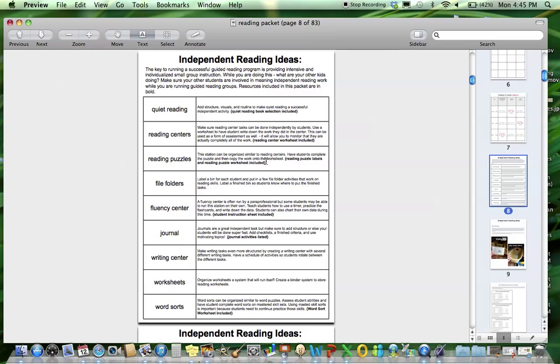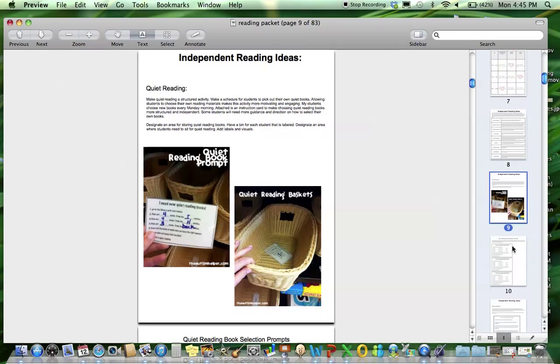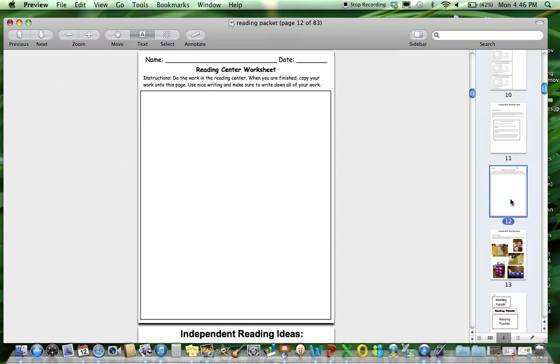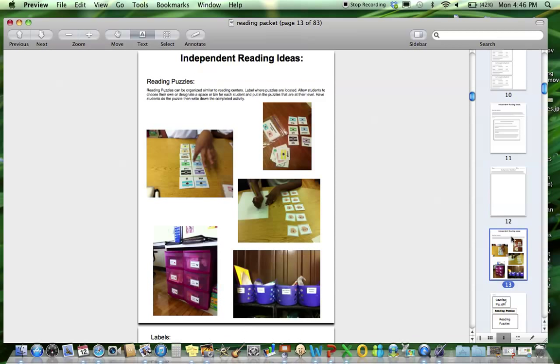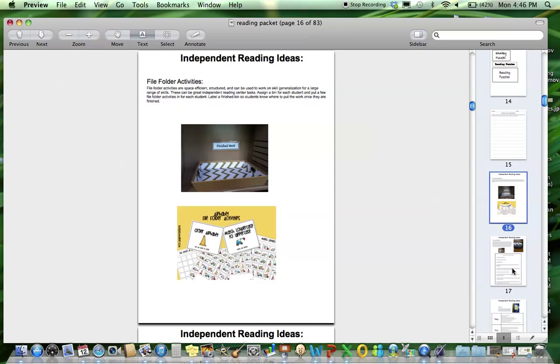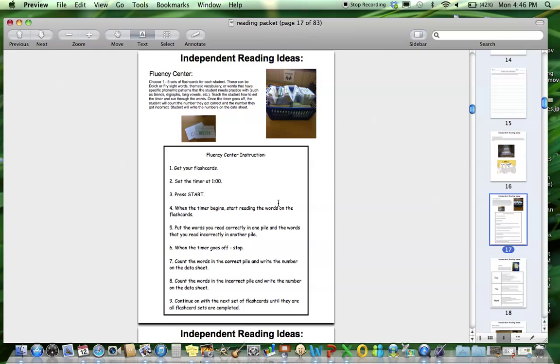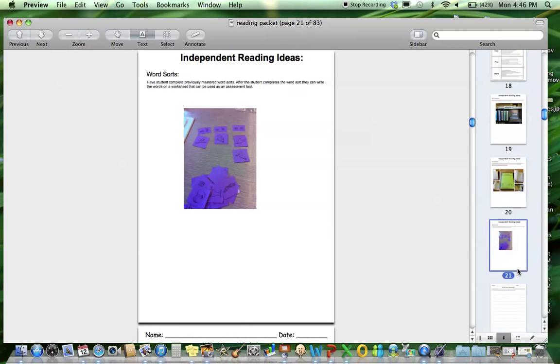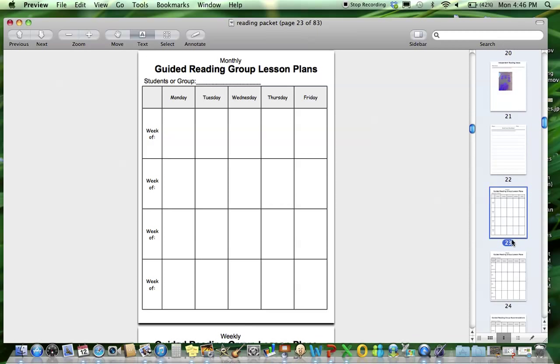I get a lot of emails about this: what do the other kids do while you're running guided reading groups? Here's a ton of ideas, the brief synopsis, and then when you go on, there are pictures and printables for each thing. So those are the prompts to make it more accessible for our special ed students. And also worksheets to tie in a writing and assessment aspect to each thing so you know your kids are actually doing these things. Like I said, there are instruction cards, worksheets, and printables, so there's a bunch in here to make a wide range of different independent reading centers.